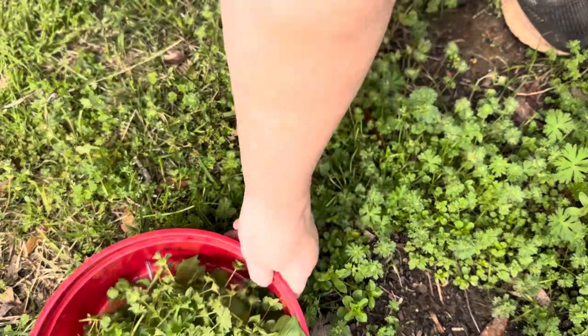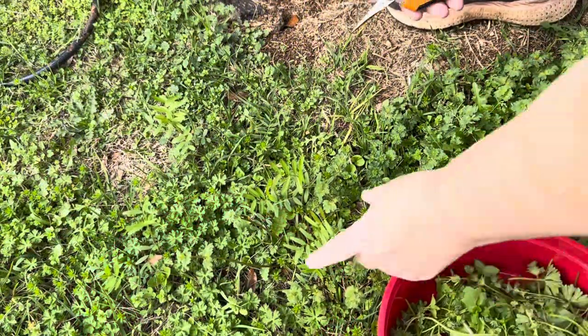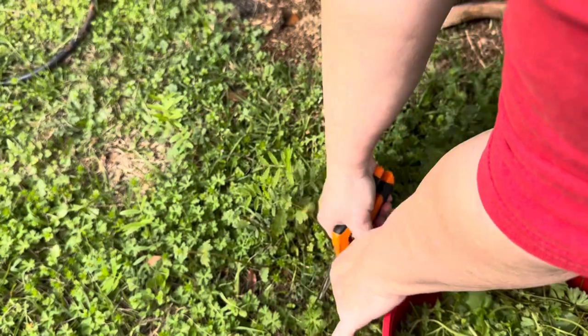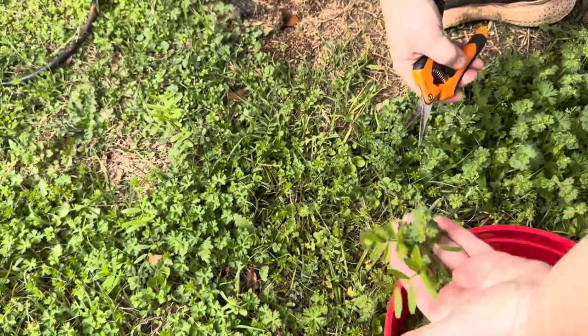I also found some common vetch, and I had to go look that up because I had no clue if rabbits could eat it or not. But apparently rabbits love it, so it is going into the pot.